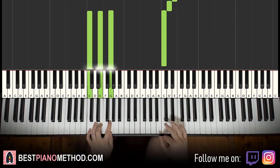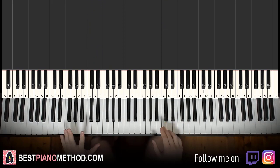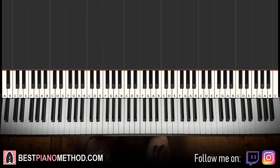So the main thing is getting it up to speed. Just practice slow and build up to the speed. Okay, now, once you get the melody and chords all good, the left hand pattern is really simple. What you do for all of the chords, you do this.